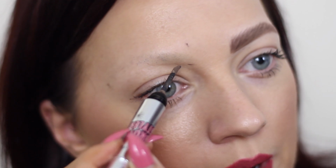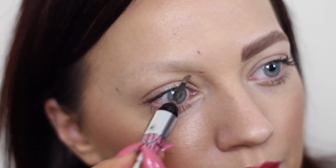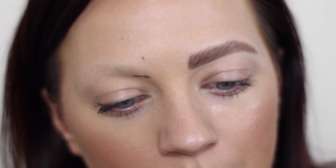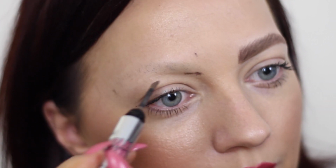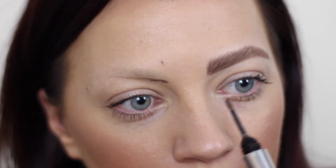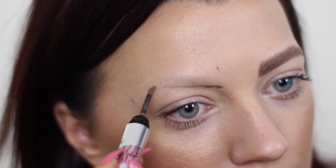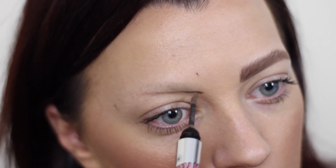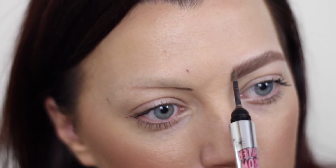Okay, so I'm going to be using the powder to line out the brow. Oh, it's a bit too powdery there. Okay, so we're going to line out that brow. We're keeping it nice and full, so we're going to keep that line nice and straight. Again, don't worry about this too much because we will clean it up in a minute.